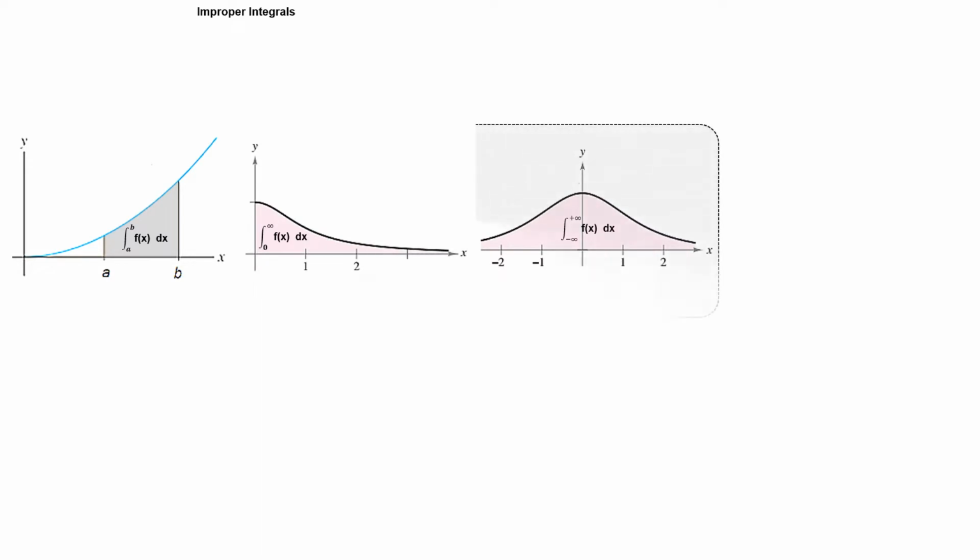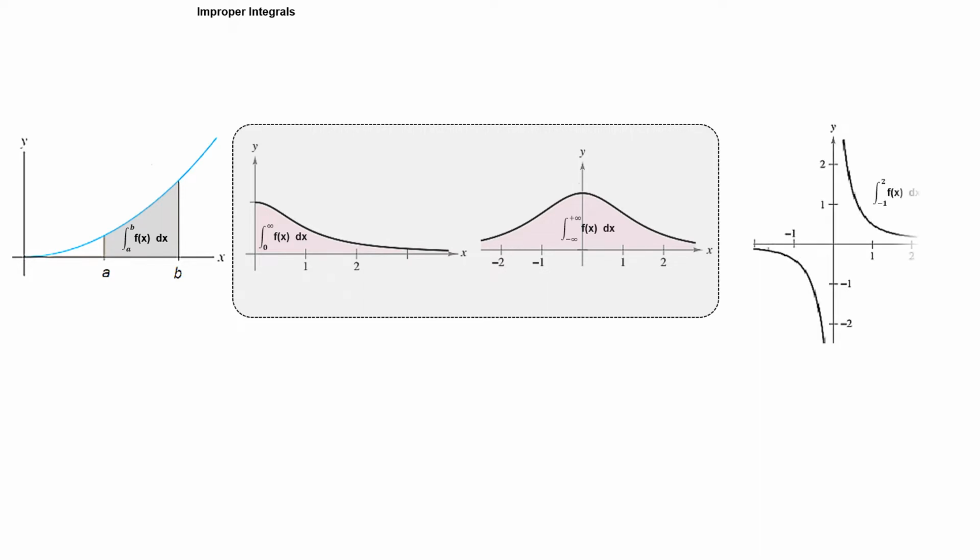Improper integrals. The integrals we have studied so far represent signed areas of bounded regions. In this video, we will look at a couple of different kinds of integrals. We will study a procedure for evaluating integrals that have either or both limits infinite, or an integrand that approaches infinity at one or more points in the range of integration. In either case, the integral is called an improper integral.